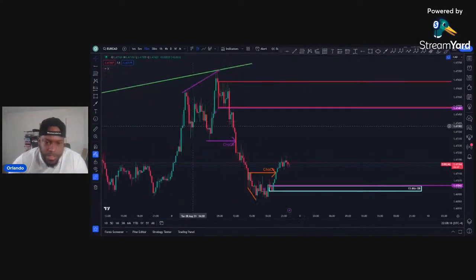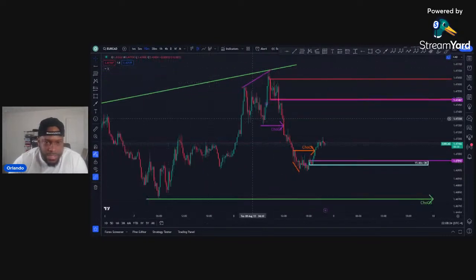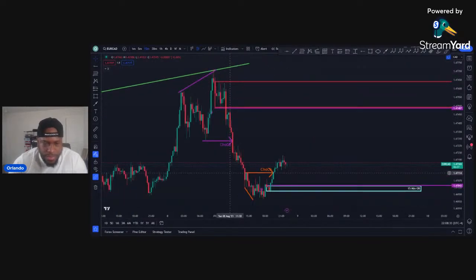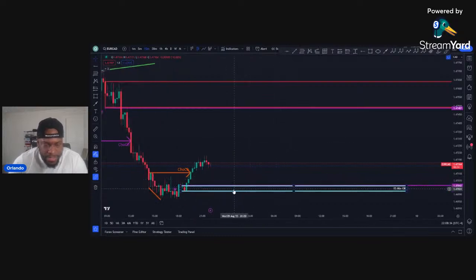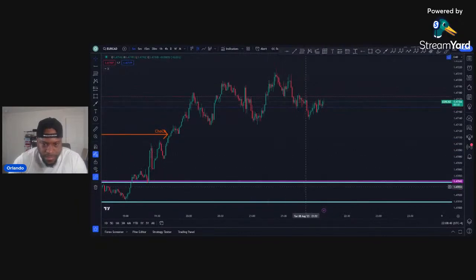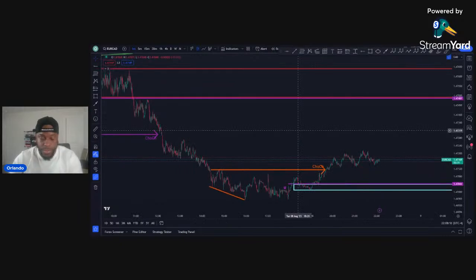So you let the market come to you. We don't chase the market. Let the market come to you. All right. So by the time it hits these areas that we have our alerts on, hey, we can look for lower time frame confirmations. Okay. We can absolutely look for lower time frame confirmations. If price hits the demand zone, we'll tap into a lower time frame and look to see if we have a smaller accumulation schematic that wants to develop. If not, then we abort the trade. Simply, if price comes up here, we'll look for a smaller distribution schematic. Okay, that's absolutely what we'll look for.